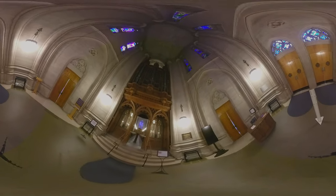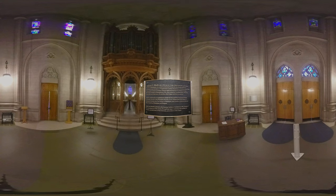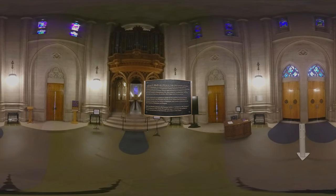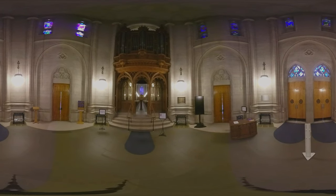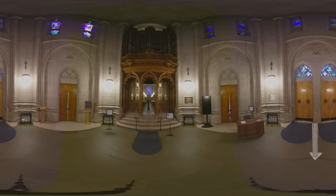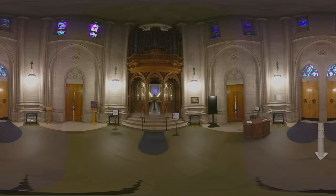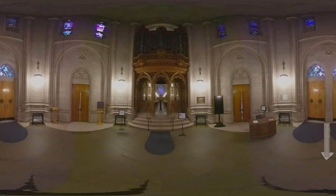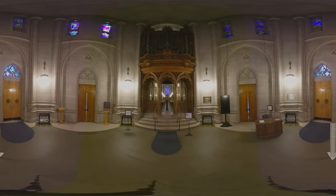Here you will also find a plaque honoring Julian Abel, an African-American architect who designed the chapel along with many of the buildings on west campus. He worked for the Trombauer firm in Philadelphia, Pennsylvania. His contributions were not widely known until his grandniece attended Duke in the 1980s, and he was officially recognized by the university for his work in 2016 with the dedication of the main quads and the installation of this plaque.